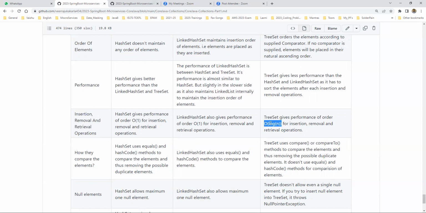That is the factor it adds to the time complexity of the operations.